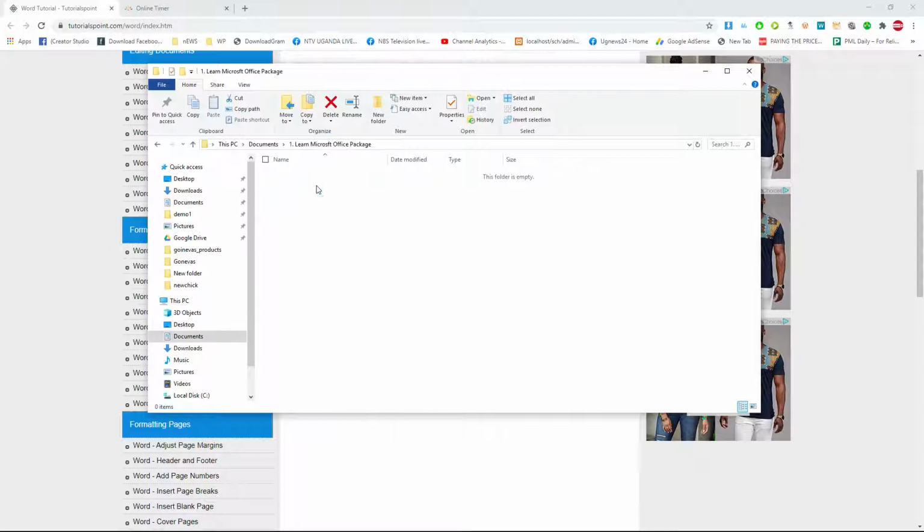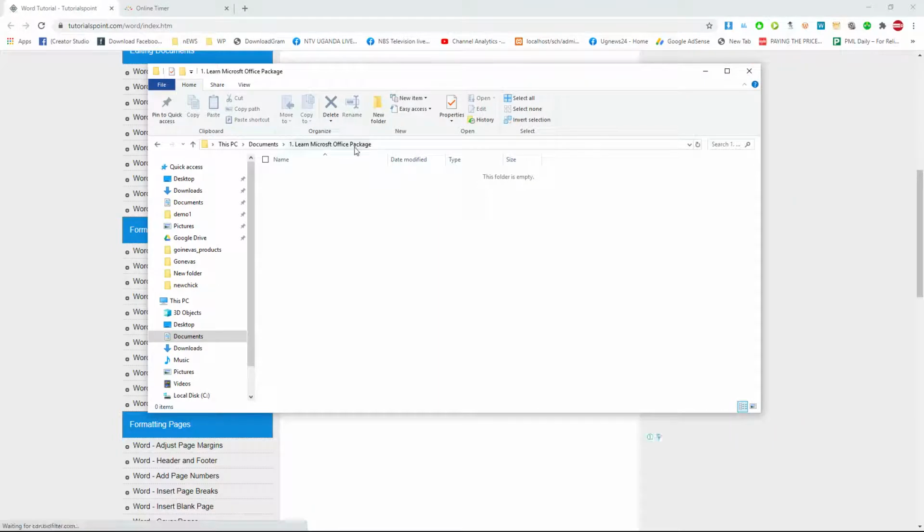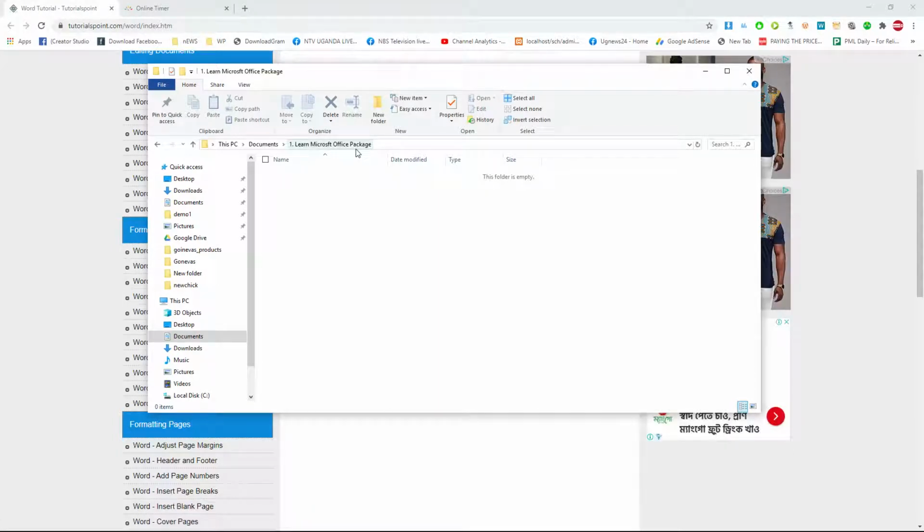So if I open it, you can see this folder is empty. So I mean that it is a bag, it is a container, it is a box, it is something that can store other things. That is the meaning of a what? Of a folder. Did you understand it, Idris? Idris, are you understanding the meaning of a folder? Yes, I am. Is a container where we're going to put our content.